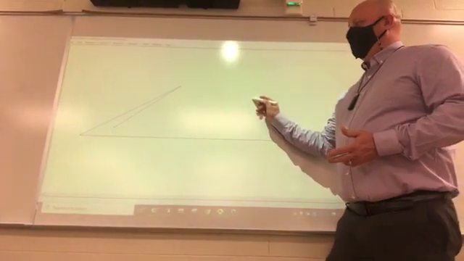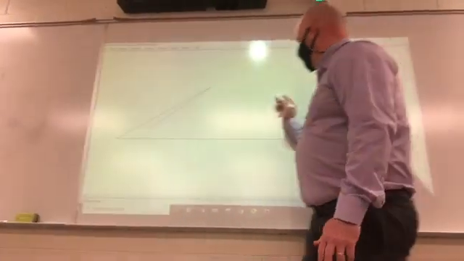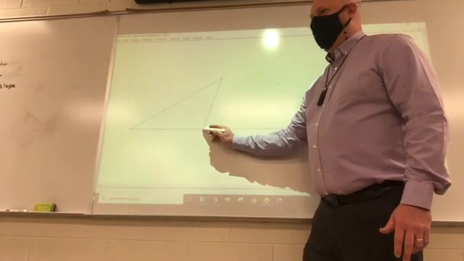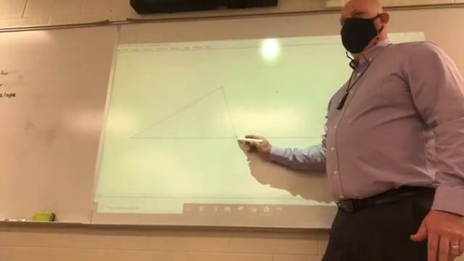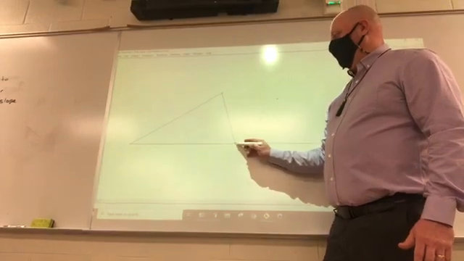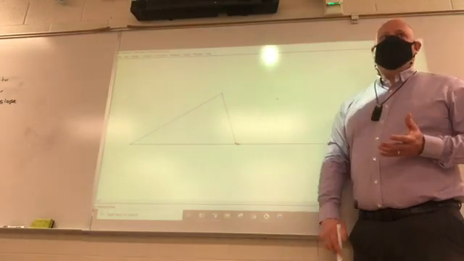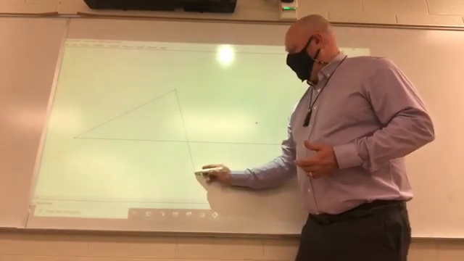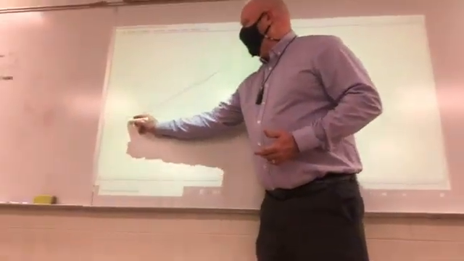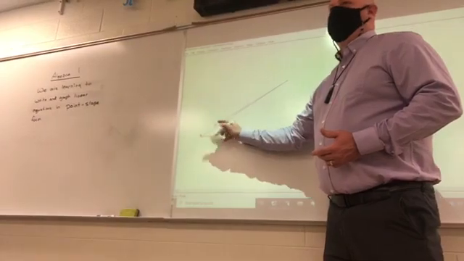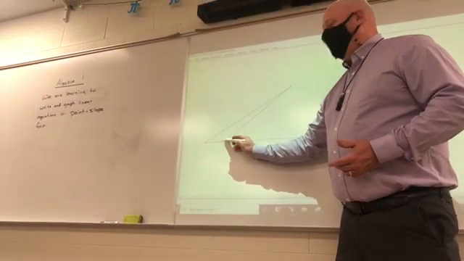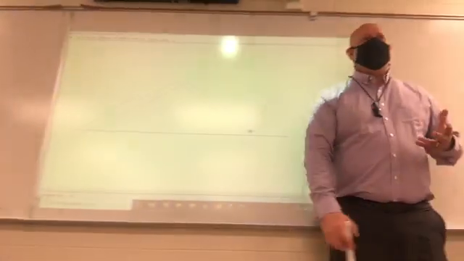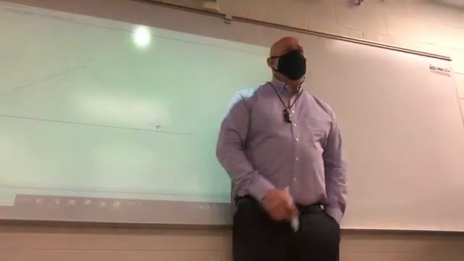If this side was a little smaller, there's one triangle here and one there, and those two triangles aren't much different from each other. It really depends on how close in distance these two sides are. Now that one's really kind of messed up and then pretty big. Does that make sense?